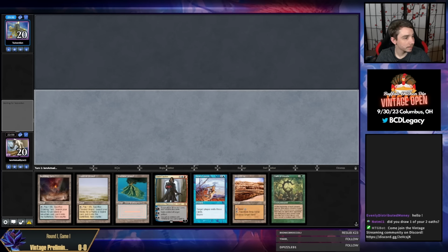I assume our opponent will end up being on Bazaar, as is their tendency, but maybe not. Maybe shops. We'll see. All right. Opponent has decided they're keeping their 6-card hand. We are playing a fetch land and passing the turn.